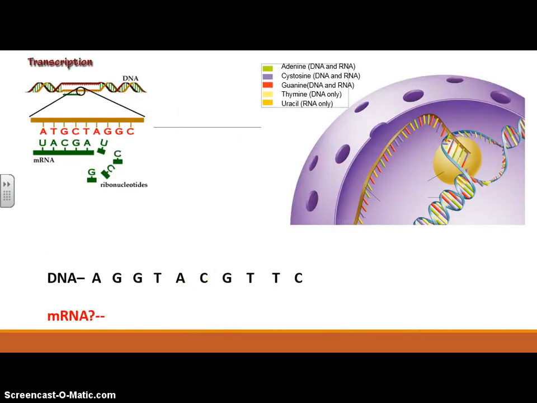Okay, so we've talked about the steps of transcription. We should know what a codon is. Okay, and now we're going to talk about how to actually do a transcription as practice. So we're going to transcribe this DNA into a strand of mRNA. Okay, so remember now we have to read in 3s. So we have to read our bases in codons. So I'm going to draw lines here to separate my codons out so I can see them. We have a little extra base there at the end, an extra C at the end. That's okay. Sometimes your DNA is not evenly numbered.